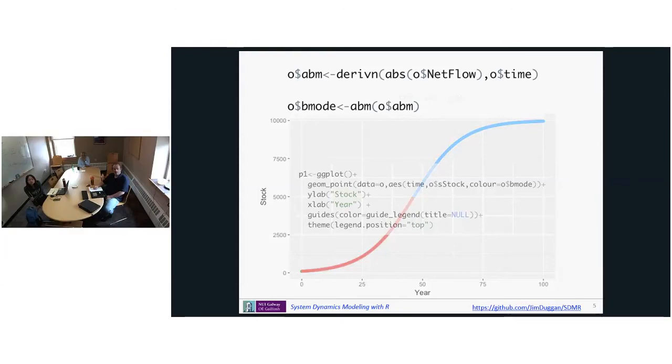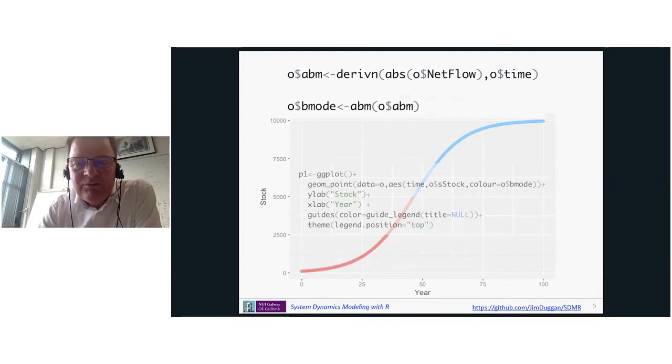Okay, so what I'm trying to point to there is, if you look at the plotting function, there's a plotting parameter saying color equals $O$B mode, which means that the graph will draw a color based on the different values of that variable. And because B mode is a categorical variable that has only three values, which are linear, log, or exponential, it will then create your graph and very quickly show you the inflection point, and you can add this extra information to your graph.